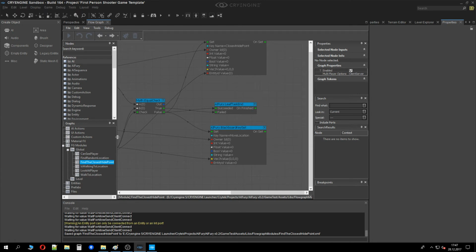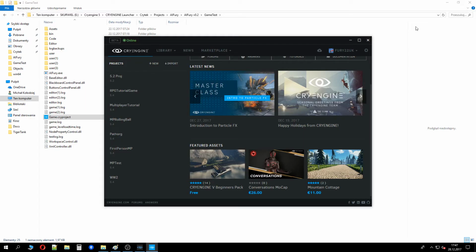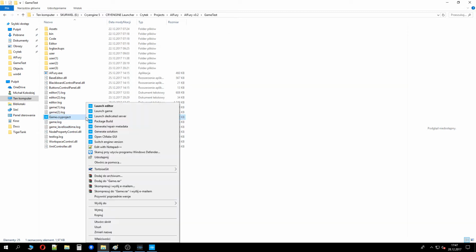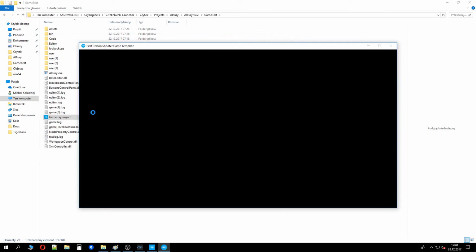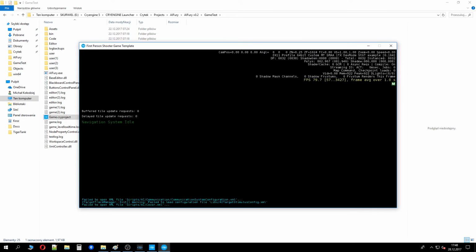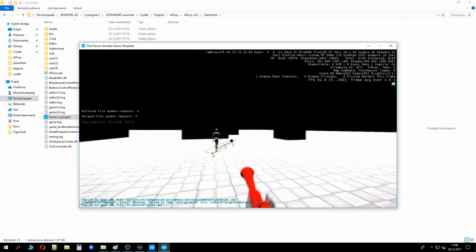So he finds the closest hide point. I don't know if that's all I wanted. I'm pretty tired at the moment. I've been working on those behavior trees a little bit today, playing around with this. So I created a couple of cool behaviors. I may be doing a video out of this.